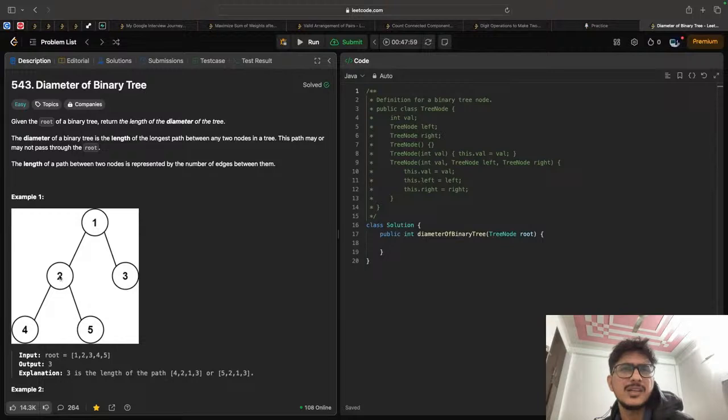Here, for this node I have two on the right path and one on the left part, and after adding it, the three is the diameter, so basically this edge and this edge forms the maximum diameter of the binary tree.